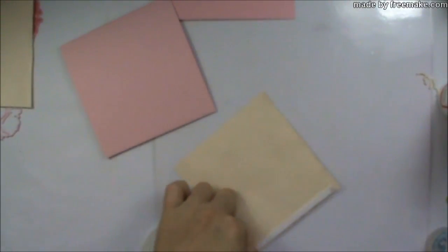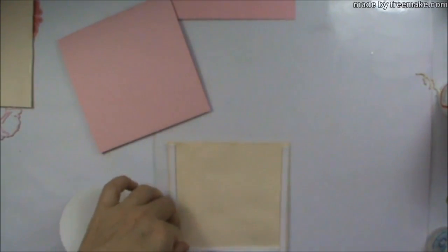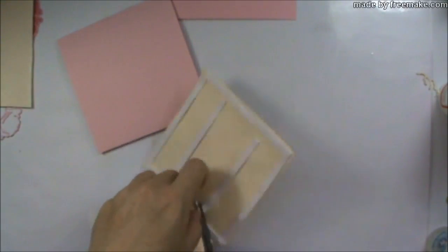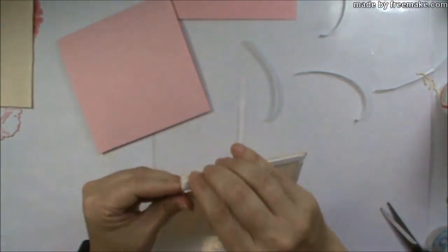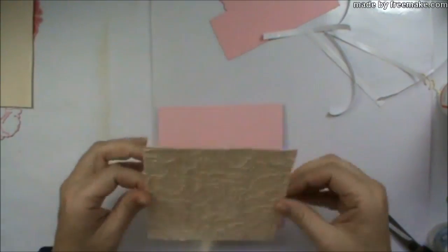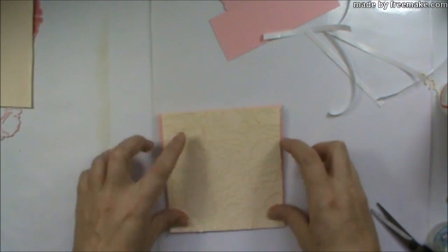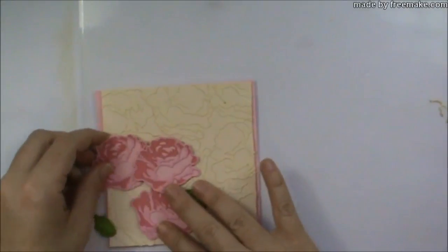So I used a thin dimensional tape on the back to stick it down onto the card. I always use more than probably what I should, but you can never be too cautious. Now I figure out where I'm going to place my roses and leaves and where I think I might put my sentiment.